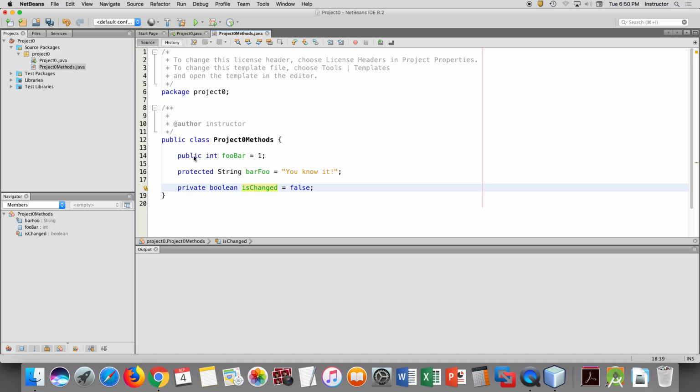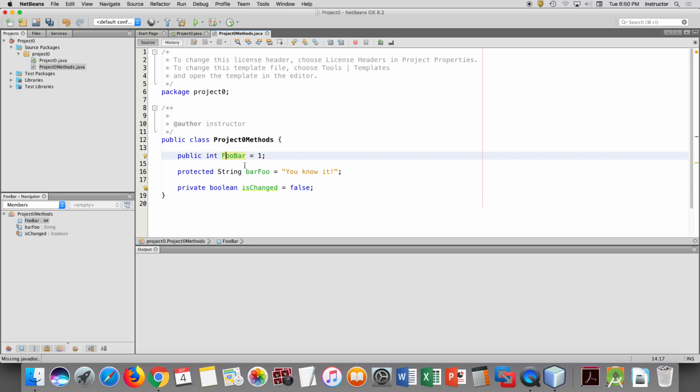Whereas string is an actual class. All classes in Java, string, project methods, have an initial cap. Okay? It's all camel case, but the initial cap signifies it's a class. You don't have to do that.